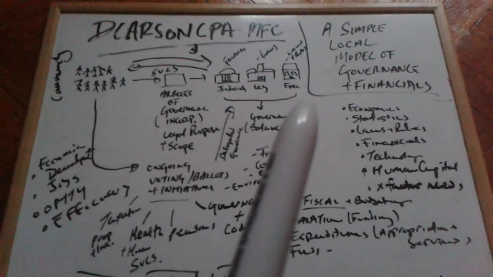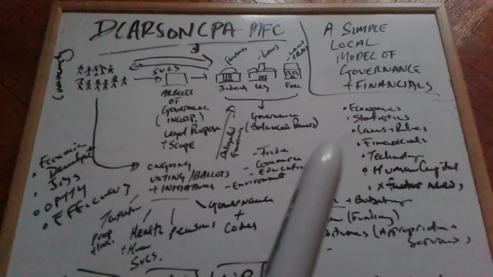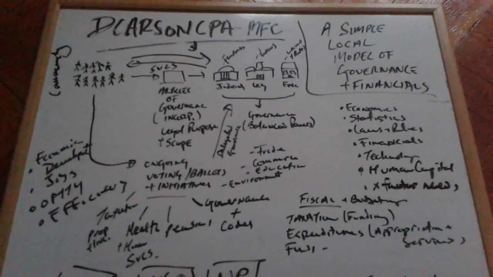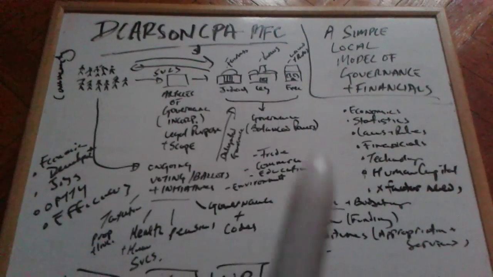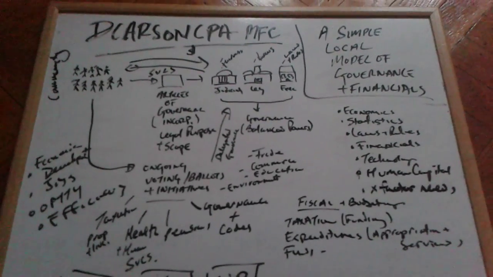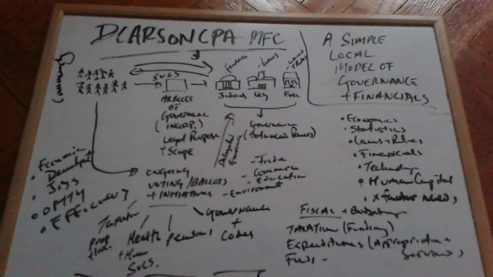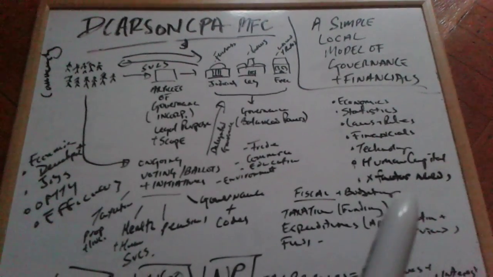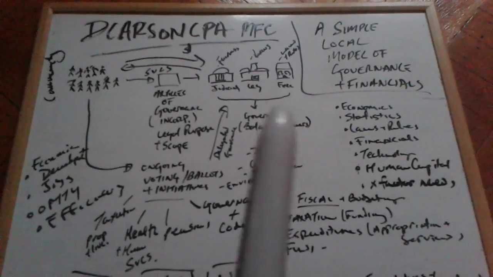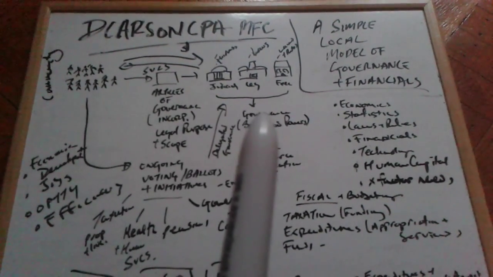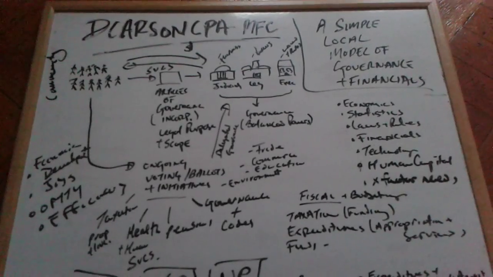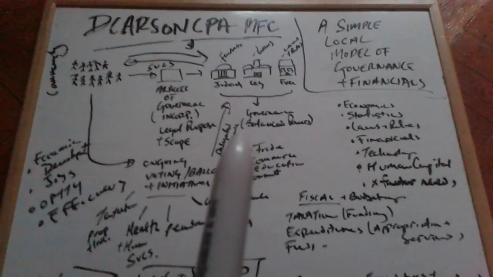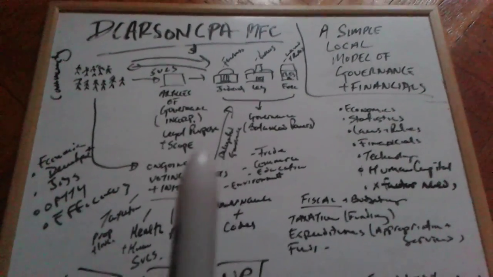We look at this from a perspective of economic, statistical, legal, financial, technology, and societal research. That's in the human capital line, societal research. And we think about government as an X-factor entity, because if you looked at the industry lines, you're thinking about making a profit. In the governmental lines, you're looking about managing money efficiently, but you're also thinking about an X-factor societal benefit, meaning that a government can place rules in place that are designed to protect, to educate children, to protect people, and to do lots of community services. And that's an X-factor value where it's societal improvement. It's hard to measure that in straight financial terms.